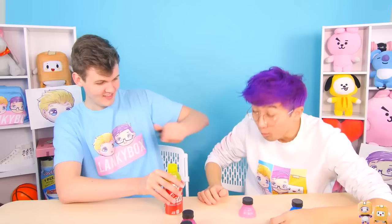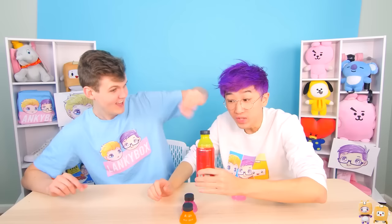What is that? Okay, now wait. Try drinking from it. Wait, this is genius. And then you can close it back up. This actually works. It doesn't spill. Hold it upside down. It does not spill. You idiot! It spills a little bit.